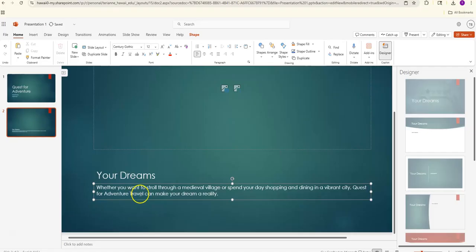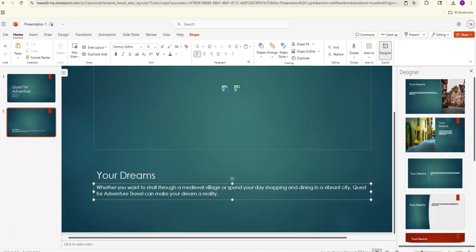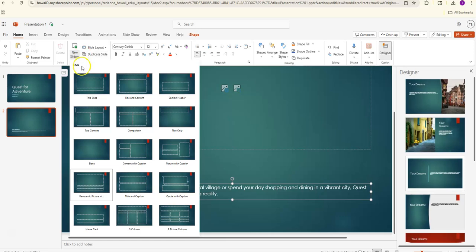Okay, so I've entered the text. Now on to step 7, it says on your home tab, back in your slides group, we're going to click the bottom half of our new slide, and then we want to select title and content.